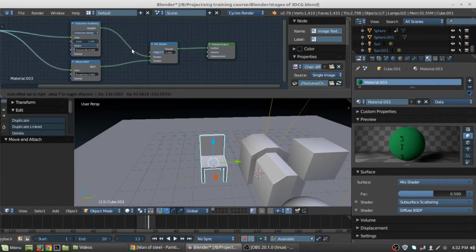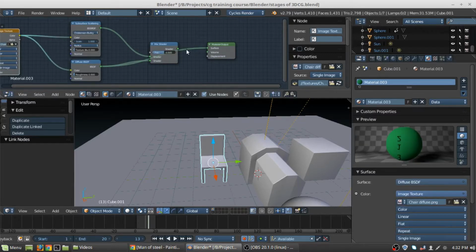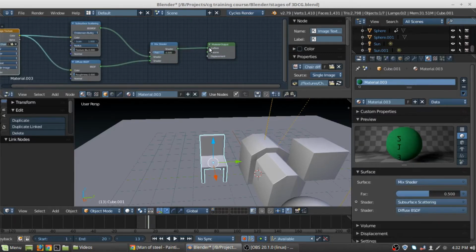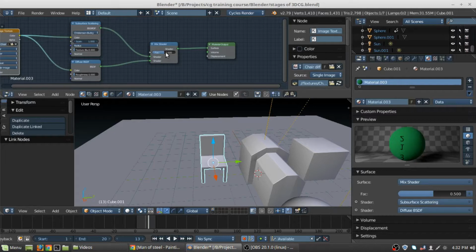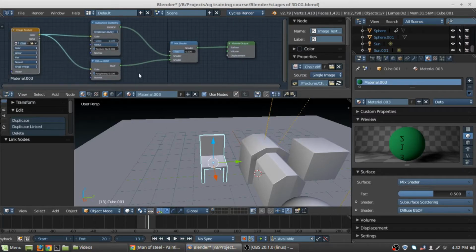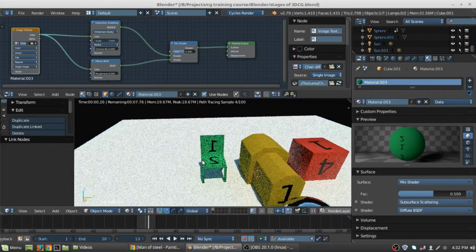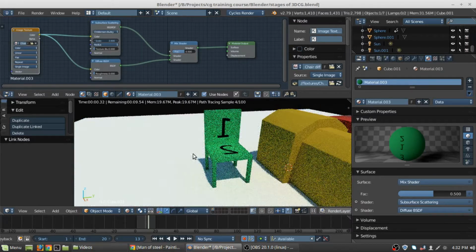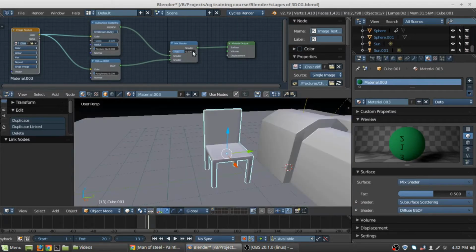what we should see is a much more, let me see. Let's crank up the material a bit.